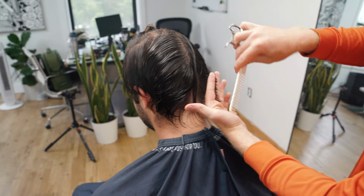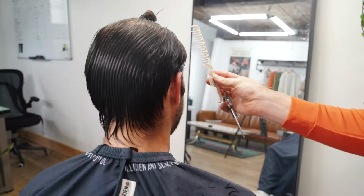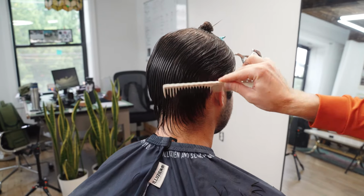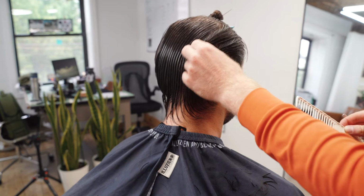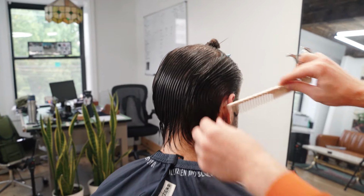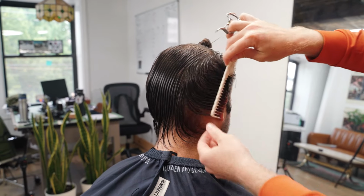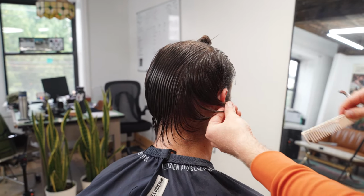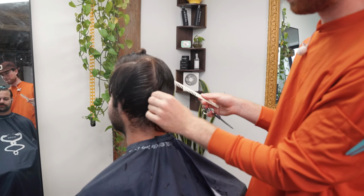So in this case, I'd be pulling straight towards my belly here. You can see we're starting to get a nice shape throughout here. See, that'll brush back real nicely. And we've eliminated a lot of that weight that was sitting super heavy on the corner there, but still have this length to float out a little more naturally. So now that I got past that halfway point at the crown, I'm done with this side.